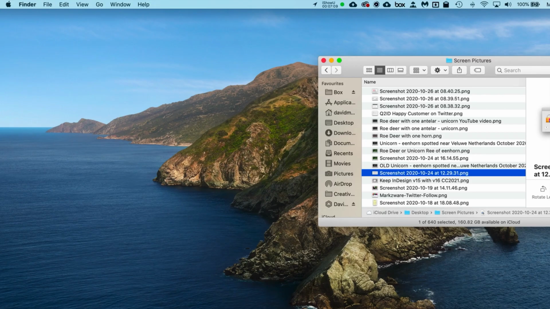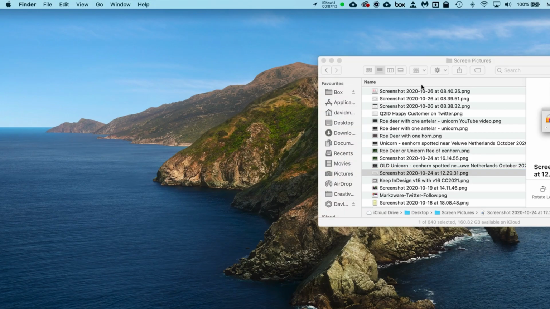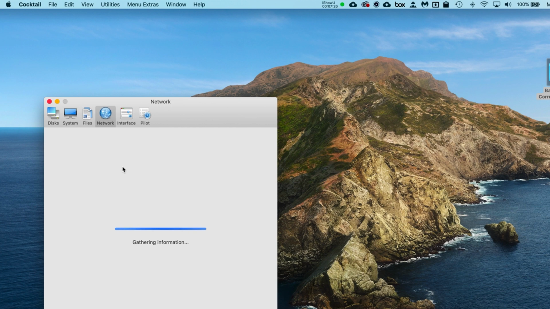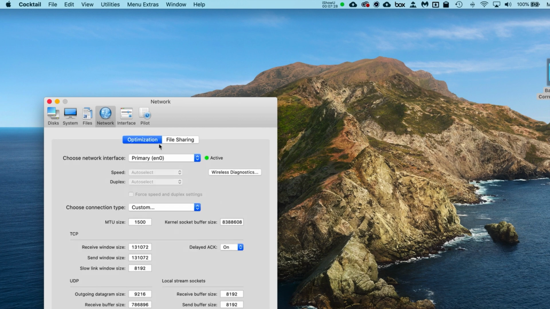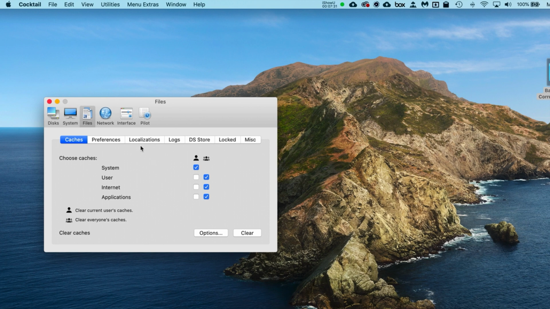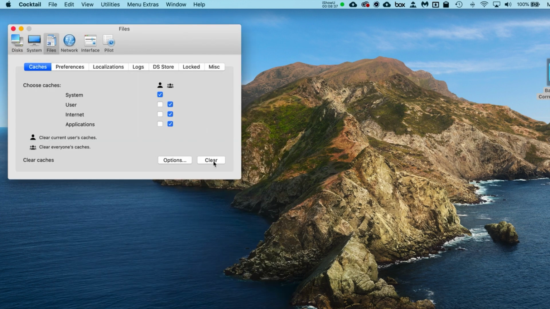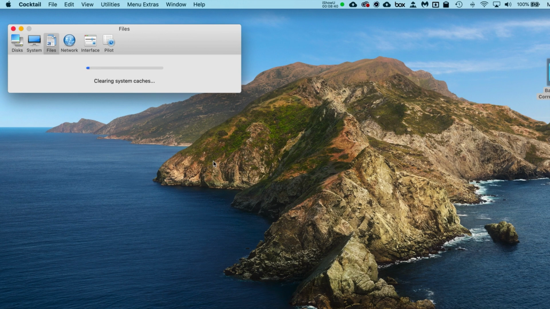One thing to see if it helps is to run Cocktail, basically give the entire system a scrub down. You can remove all your caches, and also the printing CUPS files, get rid of the data. Right now, I'm just going to zap those caches. It takes a while, so I'm going to go get a fresh coffee and turn the video off. It's just going to go away and start cleaning up the caches, and hopefully this will solve the problem.